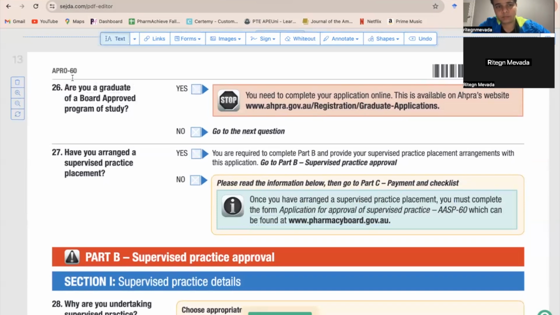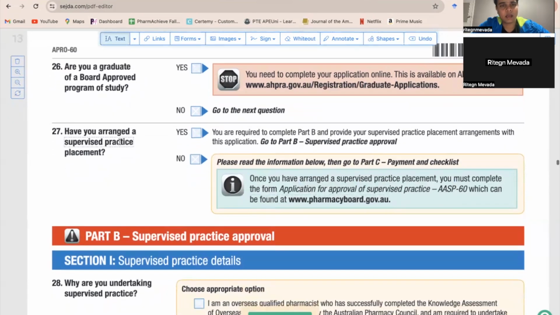Now this one, yes or no? Are you a graduate of a board approved program of study? Have you arranged a supervised practice? Now this one, most people submit this form before they get their intern position.